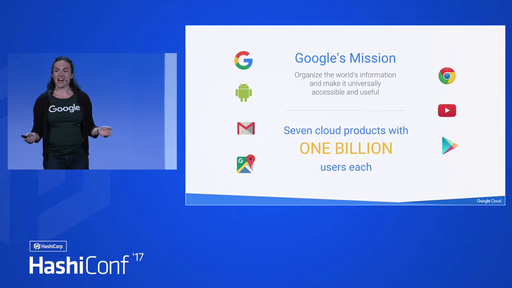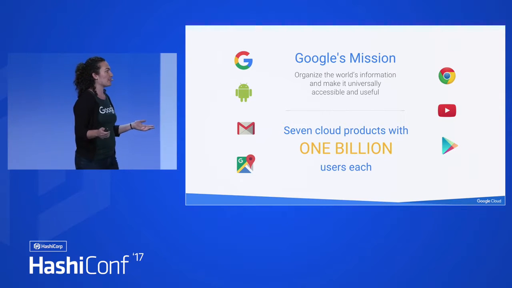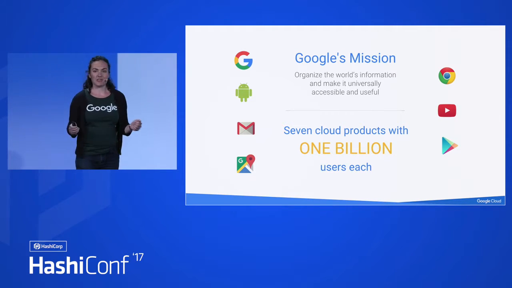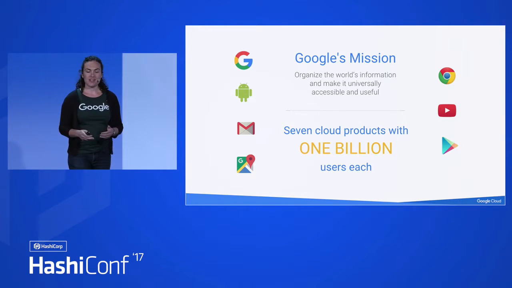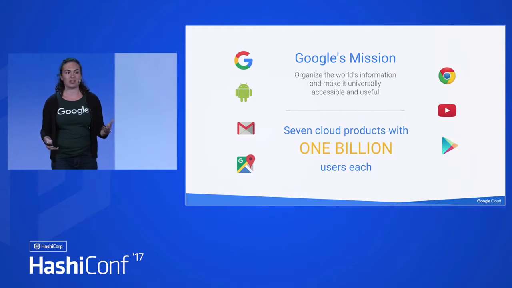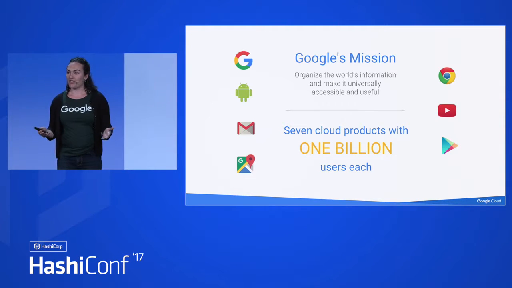Now, to have products with 1 billion users, you need really, really good infrastructure. You need infrastructure that scales. You need infrastructure that's fast. You need it to work for anybody, no matter where in the world they are. And we've done that. We've done that really well. You can use Google Search really well. You can use YouTube wherever you are, Google Maps, and everything else. And so we want to offer that to you for your company as well.